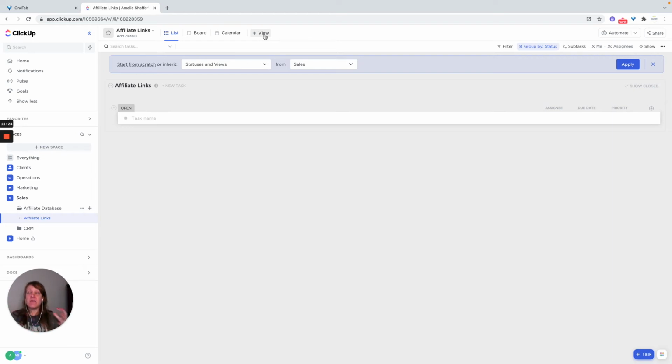And I know that it can feel a little redundant to pull links from Google Drive and put them in here. But what you want is for it to be easier to find things. If somebody can come in and update or work on something without having to leave ClickUp and go find it on Google Drive, I am saving my team time by getting them everything they need in one place.